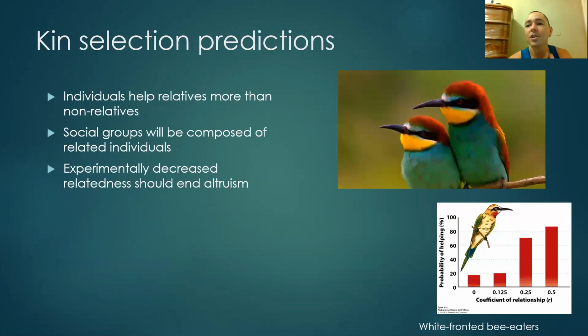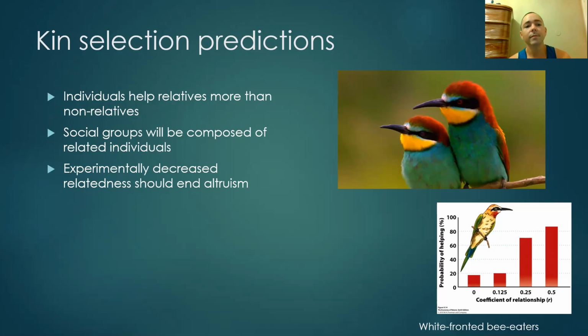All right, so what are the predictions from kin selection? Well, we suppose that social groups will tend to be composed of related individuals, right? And that individuals will tend to help relatives more than non-relatives because they share components of their genome in common. And so it's more beneficial to me to be altruistic towards relatives over non-relatives, my offspring versus your offspring, my cousins or parents, rather than some unrelated individuals. And our social group should tend to focus in on that to make sure we're getting all the possible indirect benefits that we can through these inclusive fitness metrics.